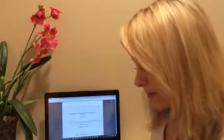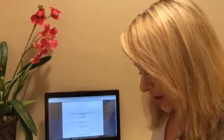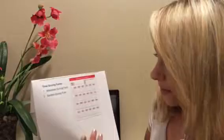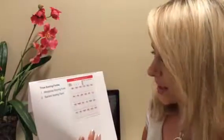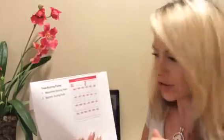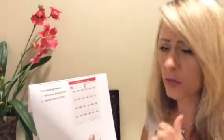The other really effective and beneficial part of the VB map is using what we call the barrier score form. Okay, so it looks kind of like this. This does not go according to age, but instead, it has 1, 2, 3, and 4. So 1 is perceived as not really an issue. 4 is perceived as a huge barrier.